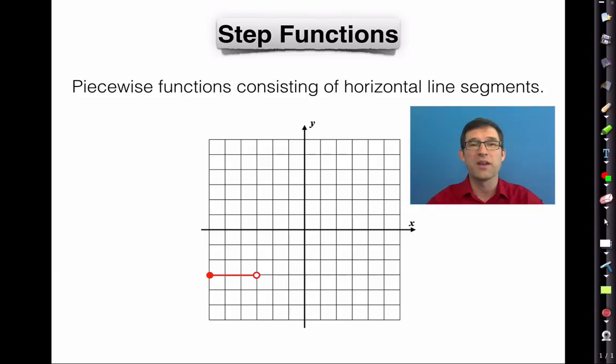The key here is that a step function is a piecewise function consisting of horizontal line segments. So we might have a little one coming in here. Then another one. Then another one. And another one. Now piecewise functions that are step functions don't have to have these horizontal lines all the same length or of all the same sort of like jump size. But they could be. In fact if I was trying to model let's say the profile of a staircase or a bunch of steps then the steps probably would have the same length and the same jumps. But they don't have to. So let's jump right in and play around with a step function.